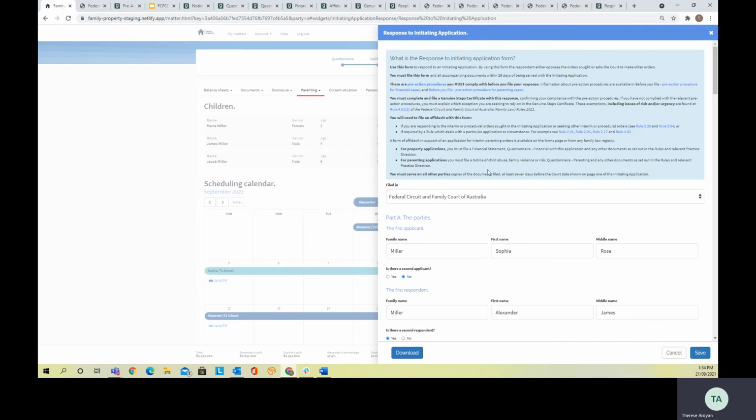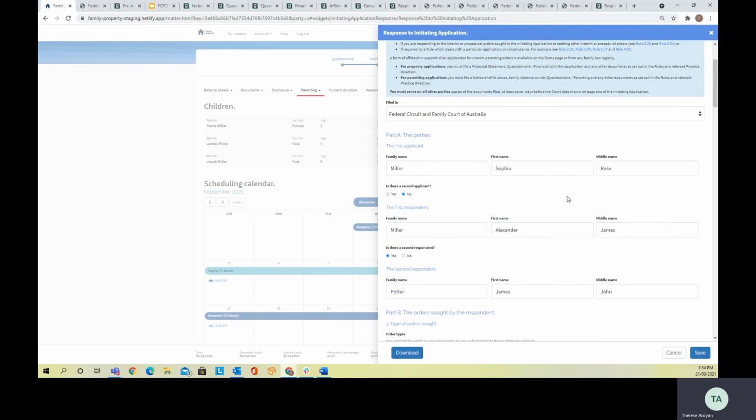So again, the response to the initiating application has a preamble, which has those really important links to the pre-action procedures, including the pre-action procedure brochure for financial cases and pre-action procedure for parenting cases. Again, it provides a link to the rules so that you can easily go to that information. It sets out when you might need to file an affidavit with this form, as well as the fact that it must be filed on all other parties.